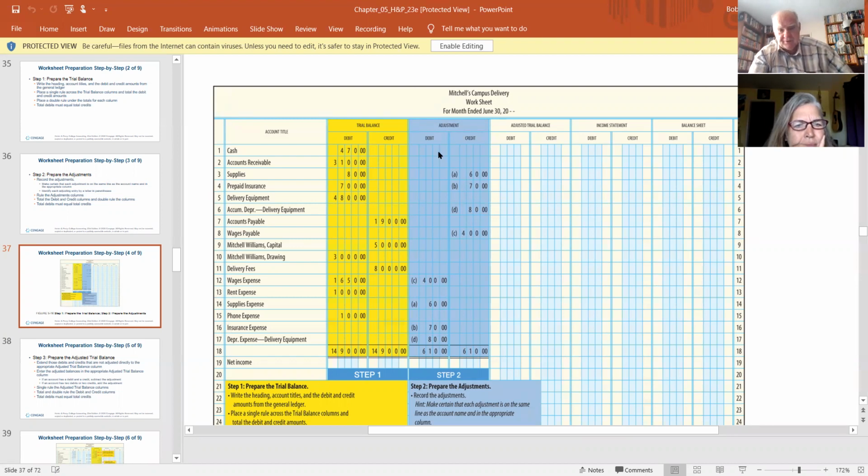Notice you want to put the credits in the credit side, obviously on the right side. And then we had the wages payable. This person worked for $400 worth. We have to record that expense, and that's the credit to the payable. This whole worksheet, this is the hard part right here, putting in your journal entries. Once you have the journal entries in, this thing is easier than falling out of a chair, because all you're going to do is go to every line and move it over.